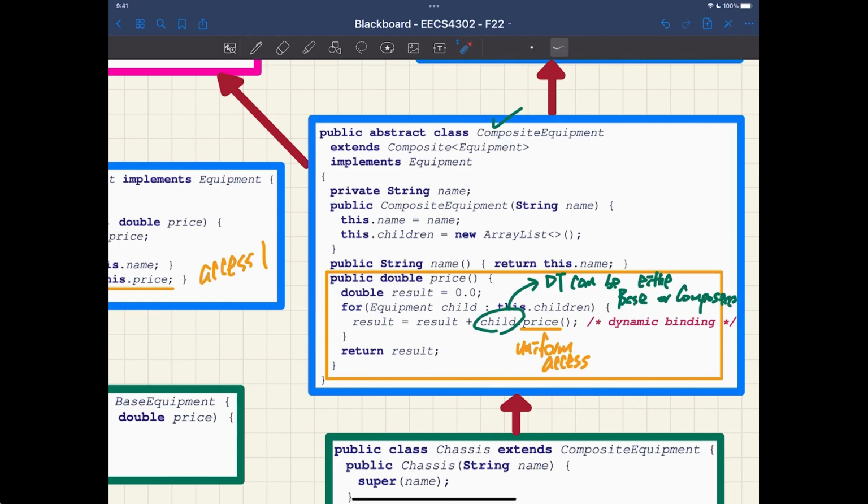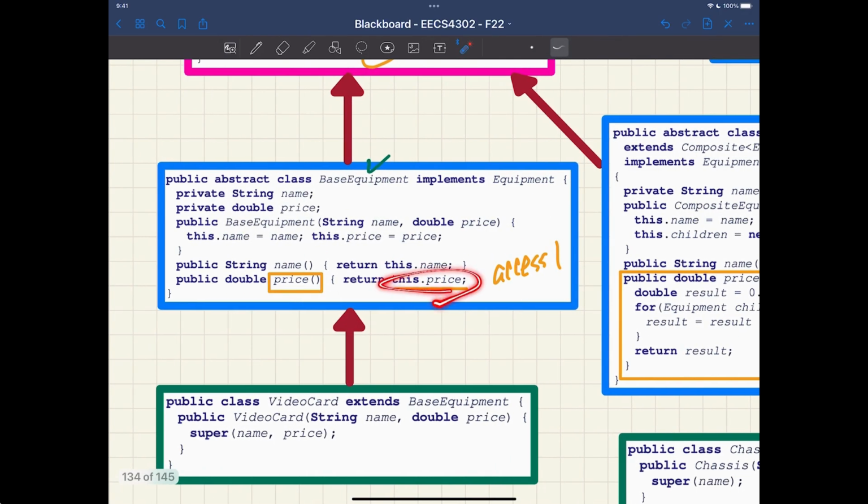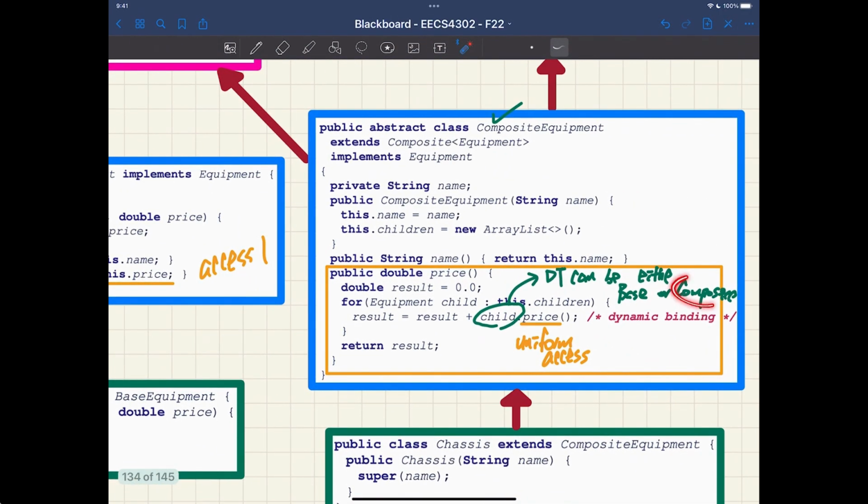If it happens to be base, it will just return price like attributes. If it happens to be composite for the dynamic type of child, in that case, you're going to involve the recursive calculation of this particular loop until you actually reach some base case and terminates. All right. I'm going to give you guys some maybe hand waving a bit using the diagram, but hopefully it's not too heavy. Right?